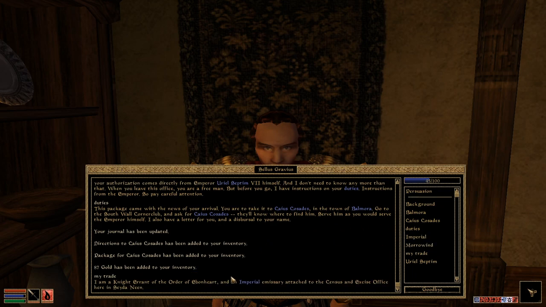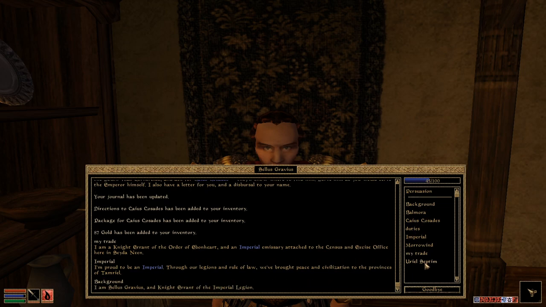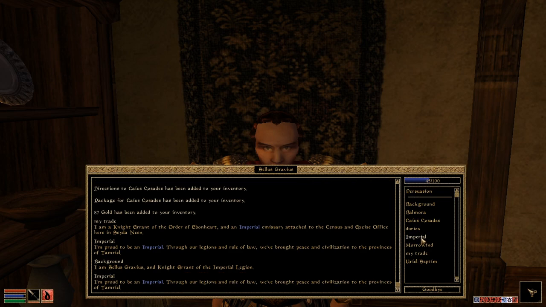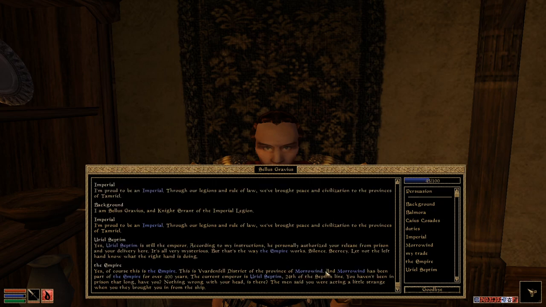What's your trade? I'm a knight errant of the Order of Ebonheart, an imperial emissary attached to the Census and Axis office here in Seyden Dean. Imperial? Oh, it's race. Okay. Background? Imperial Ural Septum. And it talks about him, the Emperor.